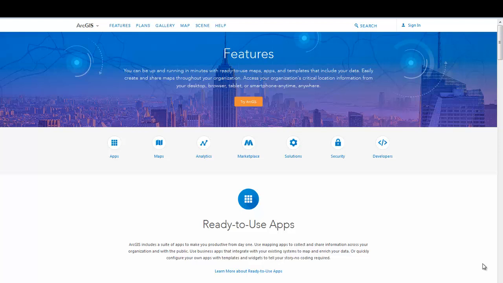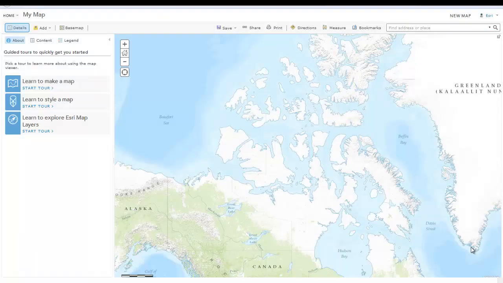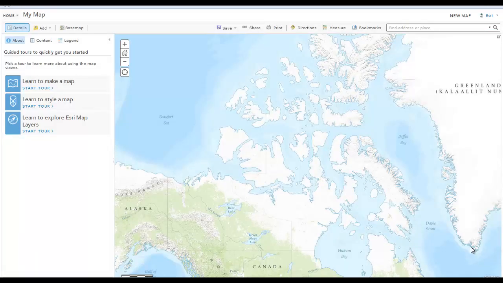The first thing you have to do is open a web browser and sign in to ArcGIS Online at arcgis.com. Then click Map. The ArcGIS Online Map Viewer will now be opened. Use the search box in the upper right-hand corner of the map viewer to focus your map on your soldier's hometown. The search box can also be used to search for countries, cities, specific addresses, and even certain monuments. In this case, just type in the name of the town the soldier was born in.